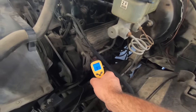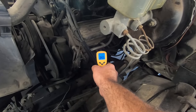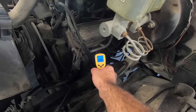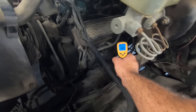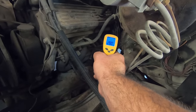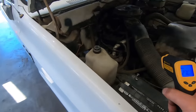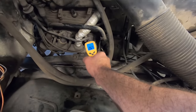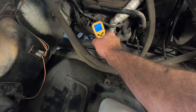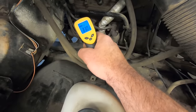So, cylinder one, 230, 240. Cylinder three, ooh, 340. So this cylinder one is not happy, compared to that one anyway. And cylinder five, 280. 240, 330, 270. So I'm thinking maybe if we put a new plug in that front one, maybe it's the wire too. What we got over here? 270, 360, 350, dang. 314. So these two front ones are cooler than the other two on that side.